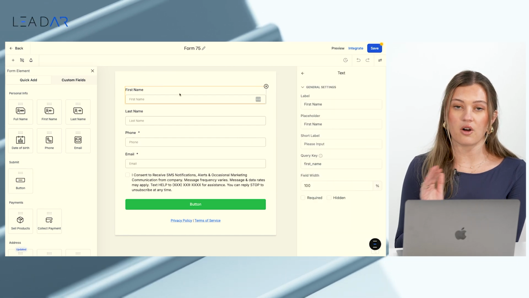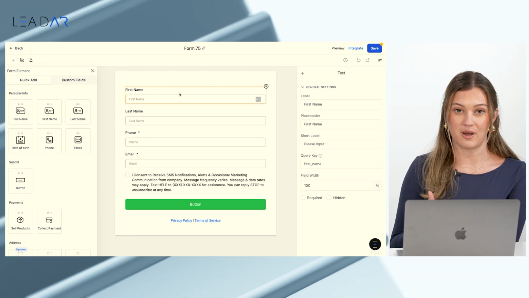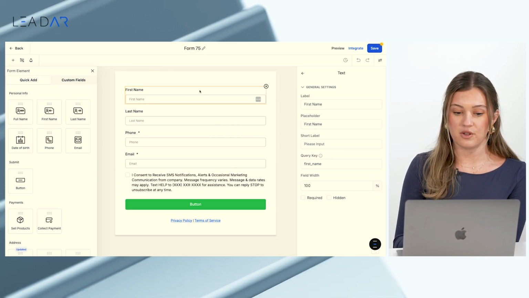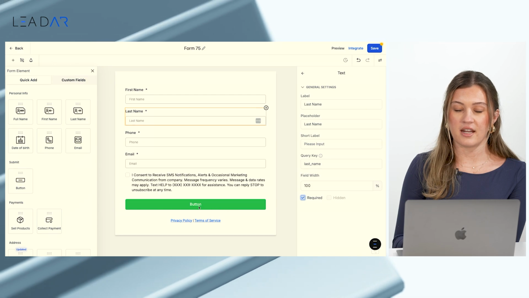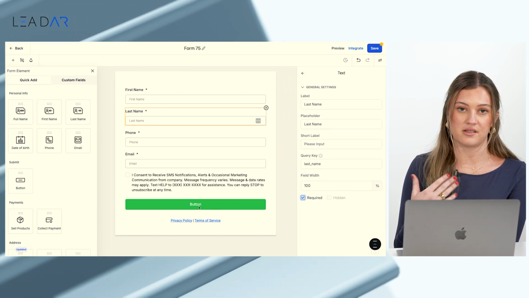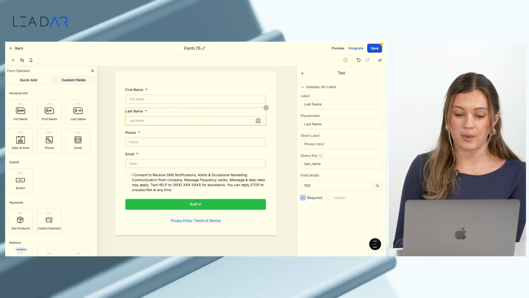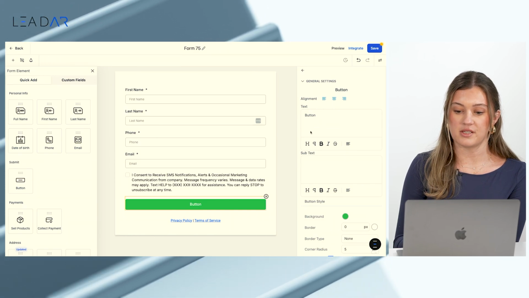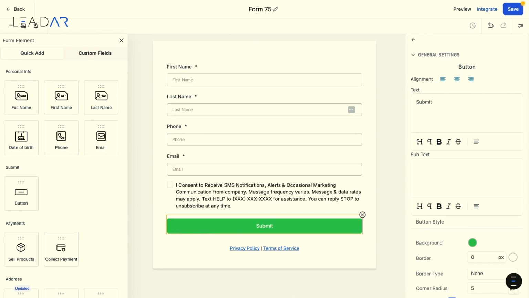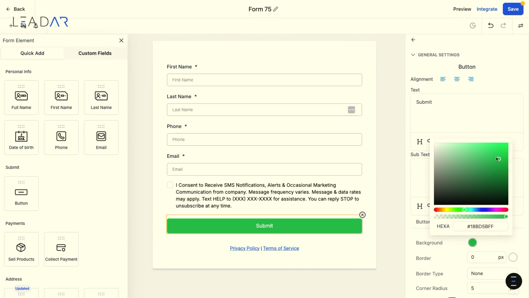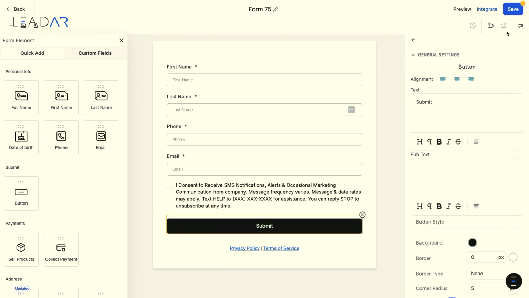So I always like to make this required just so they have to fill out that information to be a referral. So if you click onto that, you can just click Required for these things. And then in the actual button, we want to change this to submit or something like that. So when we click on the button, you will see this on the right-hand side, and then we can just type in submit there. And then obviously you can change the screen to your own Canva colors, or we can just make it simple and go black and click save. Always save as you're editing these things, just because I never want you guys to lose anything.